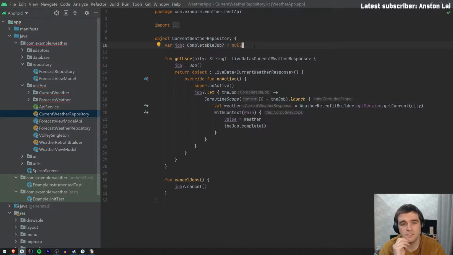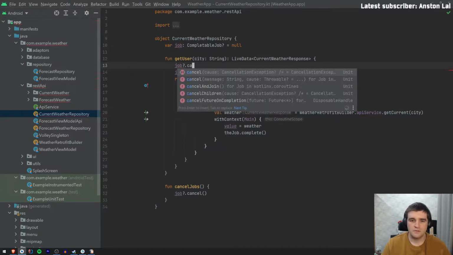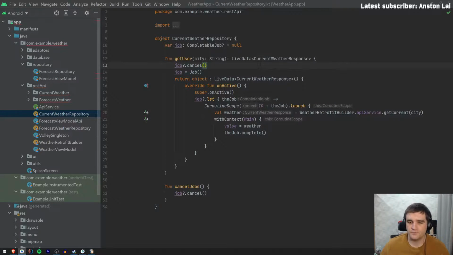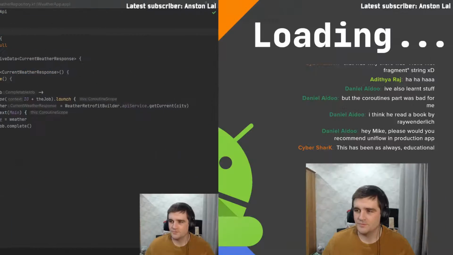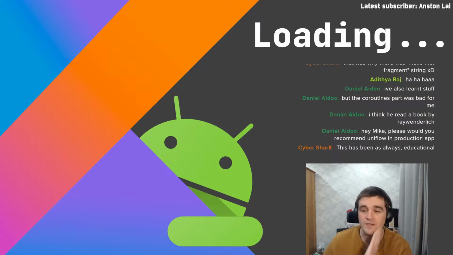Plus, this is a singleton, it's an object, which is probably not great. I mean, it doesn't really matter here, I suppose, because there's no real state being stored other than this job thing. And if you call this function multiple times, you might have issues, or just creating multiple jobs, not cancelling the ones before, like job.cancel first and then creating a new one. Yeah, don't do coroutines like this, I think. Just launch it on view model scope and don't have to worry about it.